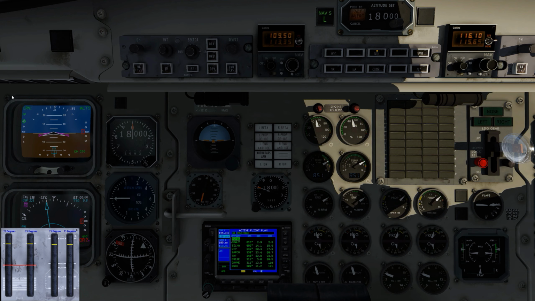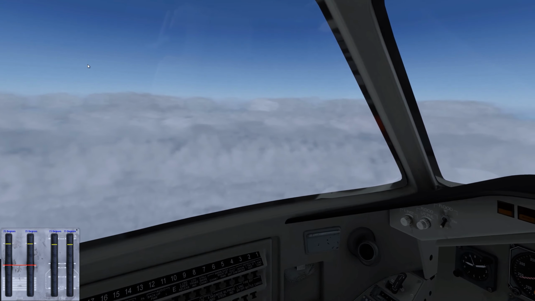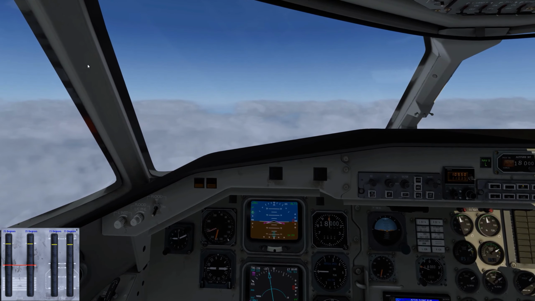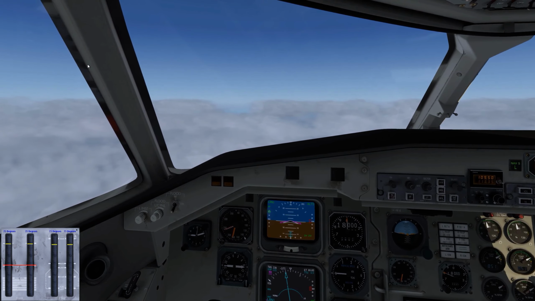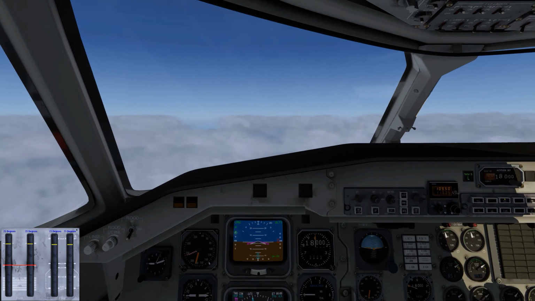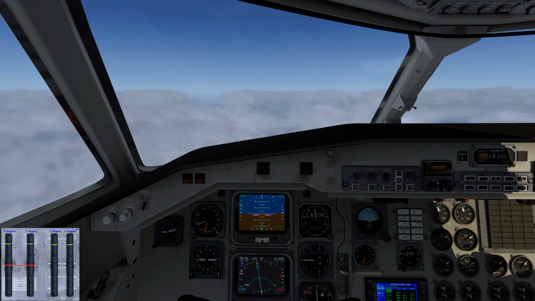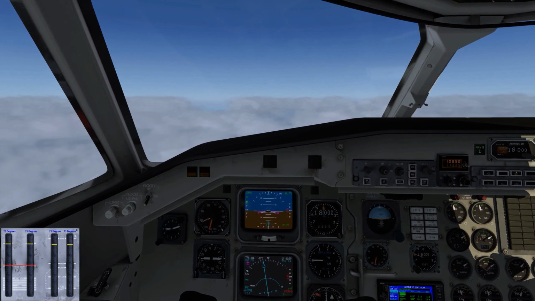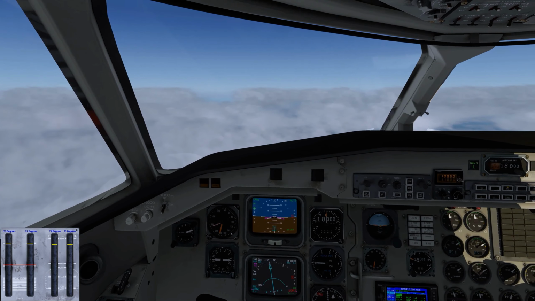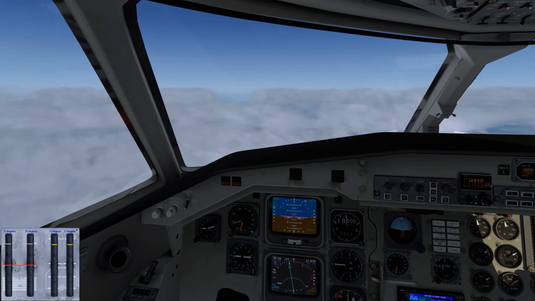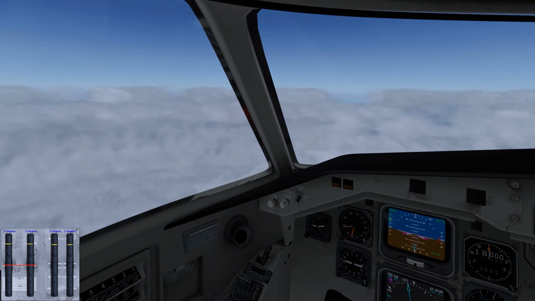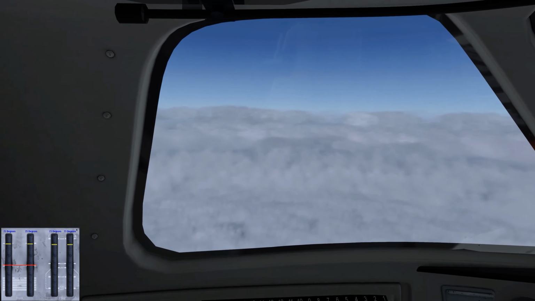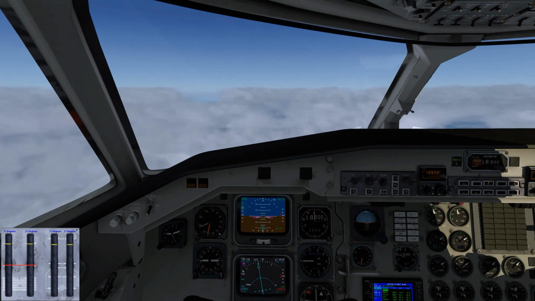Let's say 250 feet. I'm not even sure that's correct, but I need to investigate that more because I don't understand it. It just feels a bit random using that. Let's just use this as a test flight to see if we can figure out what on earth is going on with decision height on that. I'm expecting a warning or a notification at the decision height. I didn't even look up the decision height at Manchester, but I'm just going to assume it's 250 feet, just as a test.